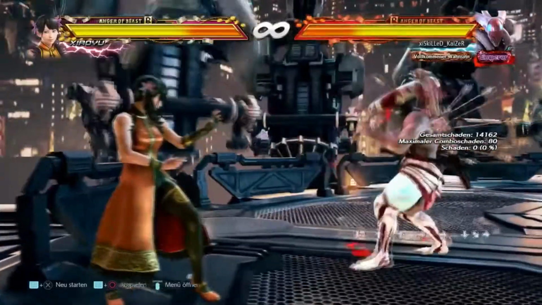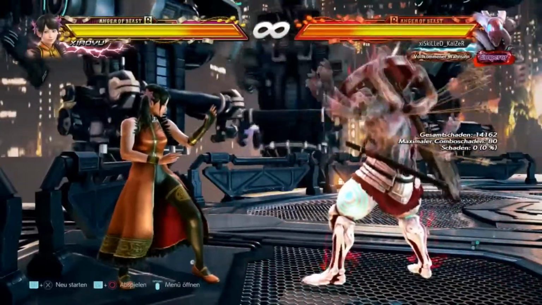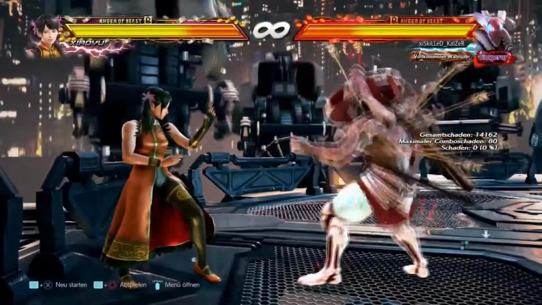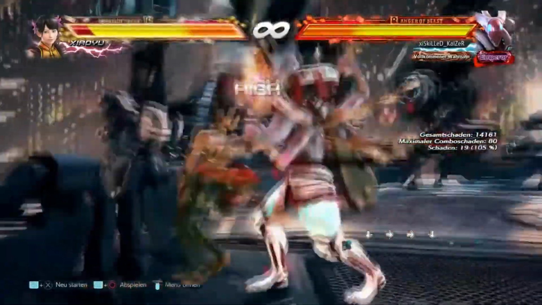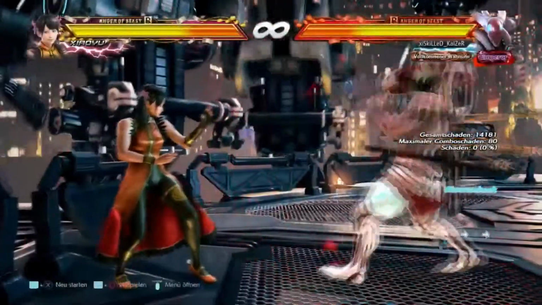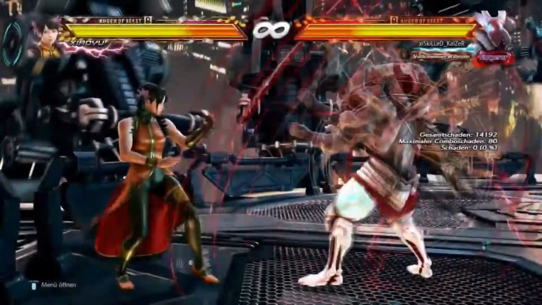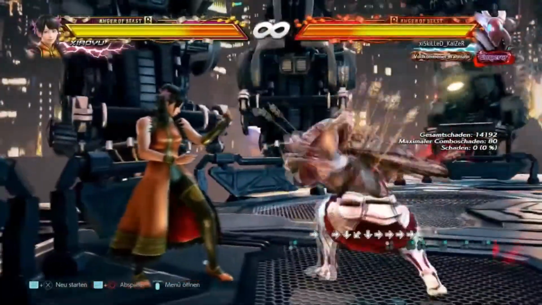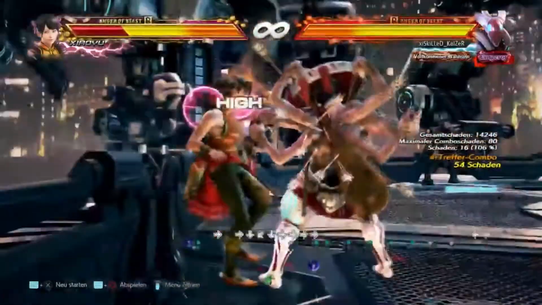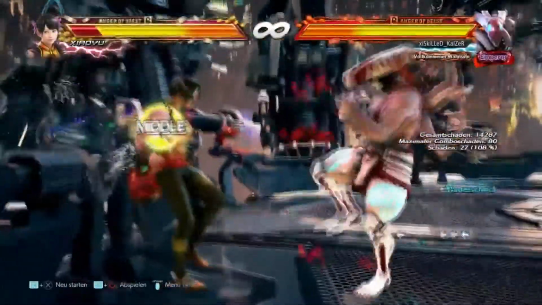Yeah. One last thing to note, it's kind of a gimmick, but it's good. If the second hit from his full crouch sword sweep, if I can do it. I can't do it, man. You get a guaranteed wall splat in this game. Wait, doesn't that work?